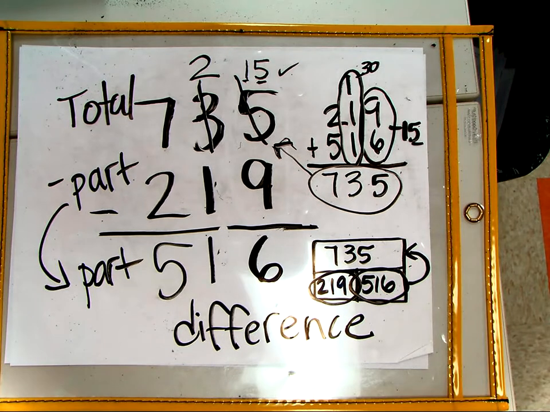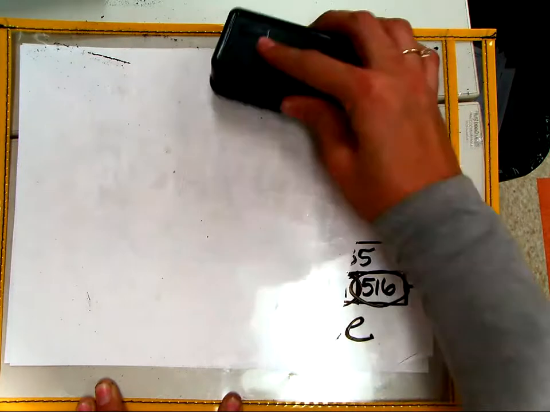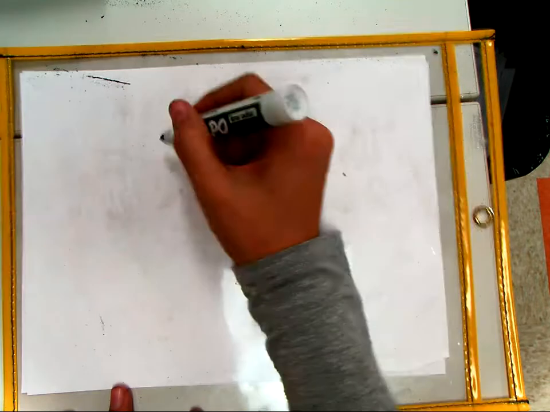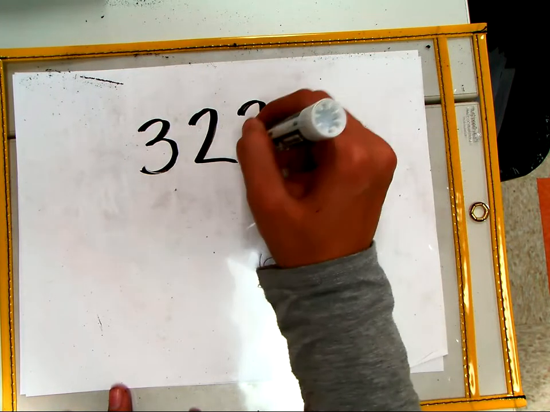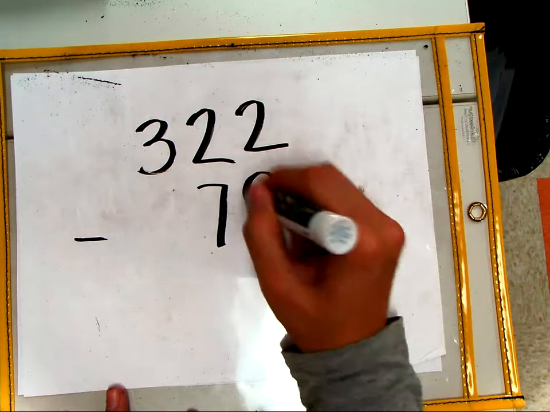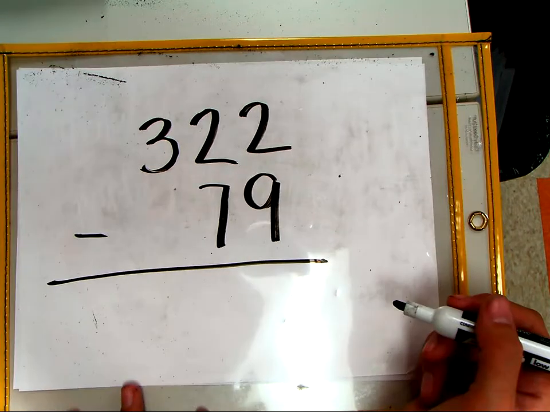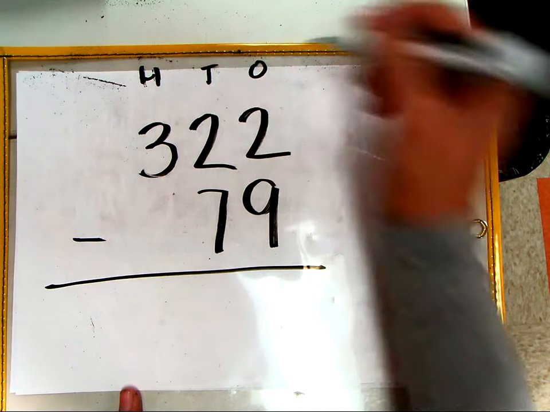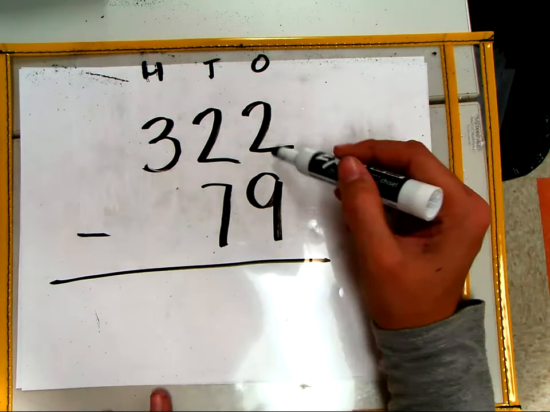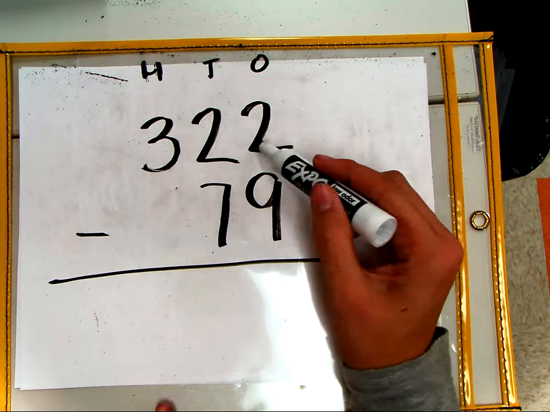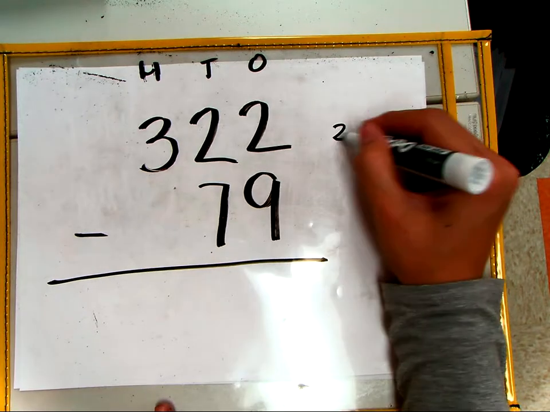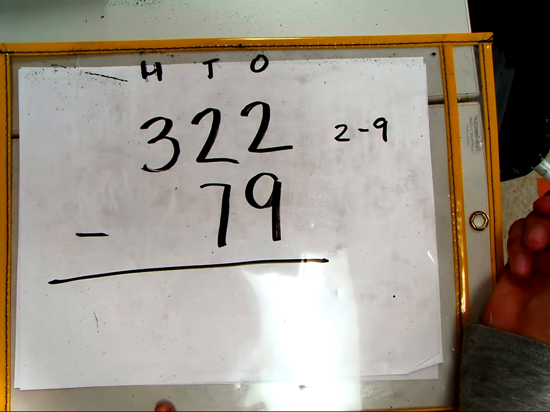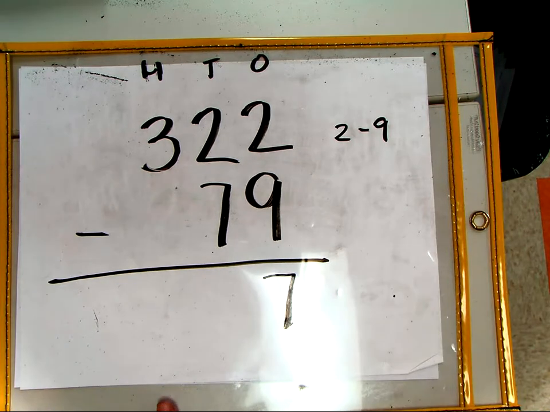Okay, so I'm going to show one more example of subtraction with 3-digit numbers and the regrouping strategy. I'm going to start with 322 minus 79. Same thing, I'm going to start in the ones place, and don't forget to label hundreds, tens, and ones if your student needs it. If I go to subtract 2 minus 9, again, they might need to see it written sideways because they will put a 7 here, and that is incorrect.